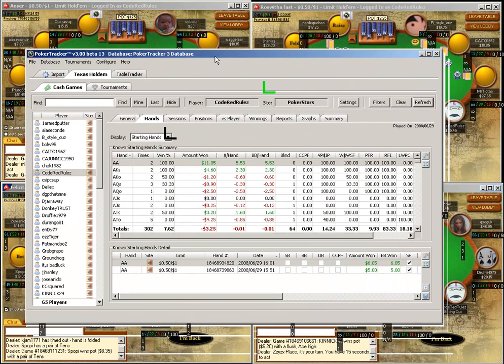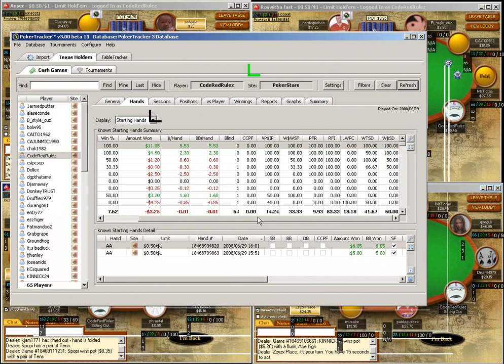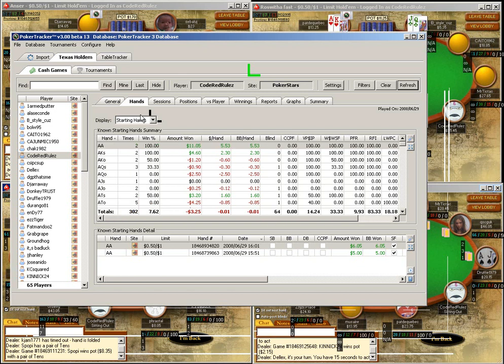But anyway, okay, here we go. Some stats. 302 hands, 14, 10. I like those numbers. I believe that those are actually good long-term winning numbers. My win to showdown is actually historically pretty high. Not one for really folding too much, but I've actually won 60%. So this is a pretty sick ratio. I could have saved a couple bets, and I'm not going to deny that aspect at all.